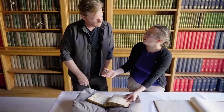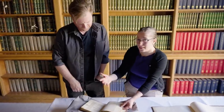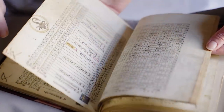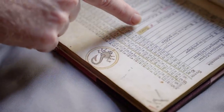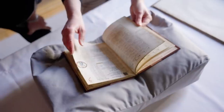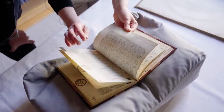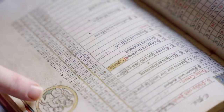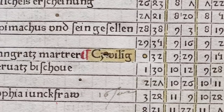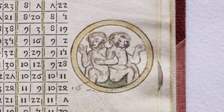It seems obvious to have a calendar today, but actually it was quite difficult for people to mark time in the Middle Ages, and this is what it does. It is a science to actually put a calendar together. So these are clearly star signs — Scorpio, Libra, Virgo, Gemini. They're funny looking, aren't they? And that's Gemini in old German — halfway in Latin, I should say.